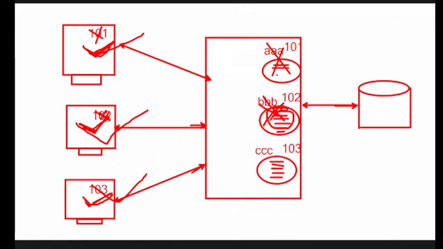Like this, 90% of people will add to cart but won't buy. Again they'll remove from cart. One day they'll add, next day they'll remove. 90% of people are doing like that only. 10% of people are really buying, but the shopping server doesn't know whether you are really buying or not. It has to maintain. If everything is maintained in server memory, it's wasted, no? Server performance will decrease, no?